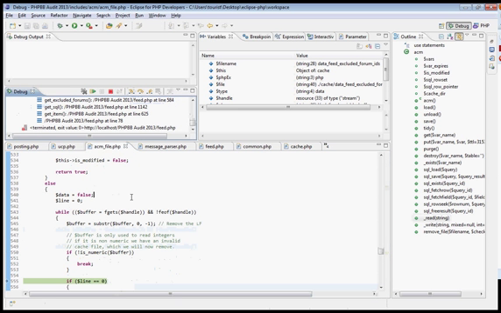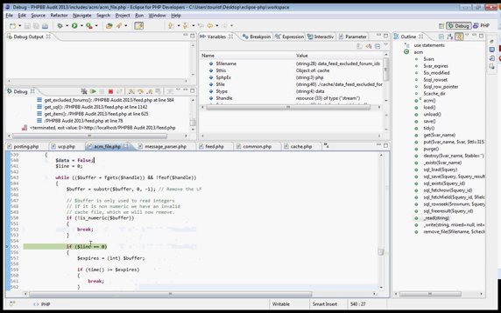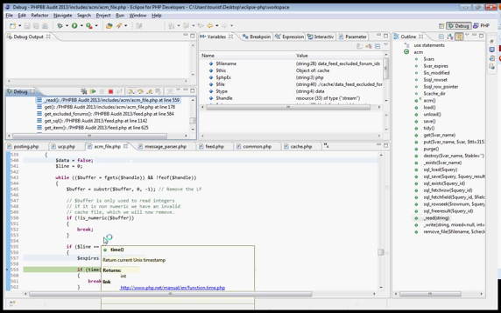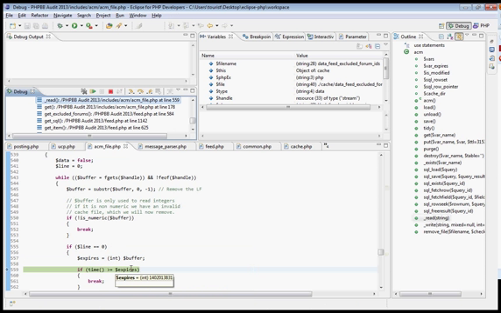If line equals 0, which it should, yep. So it sets the expiration from the buffer, the second line. It checks the system time as a Unix timestamp and compares it to this.